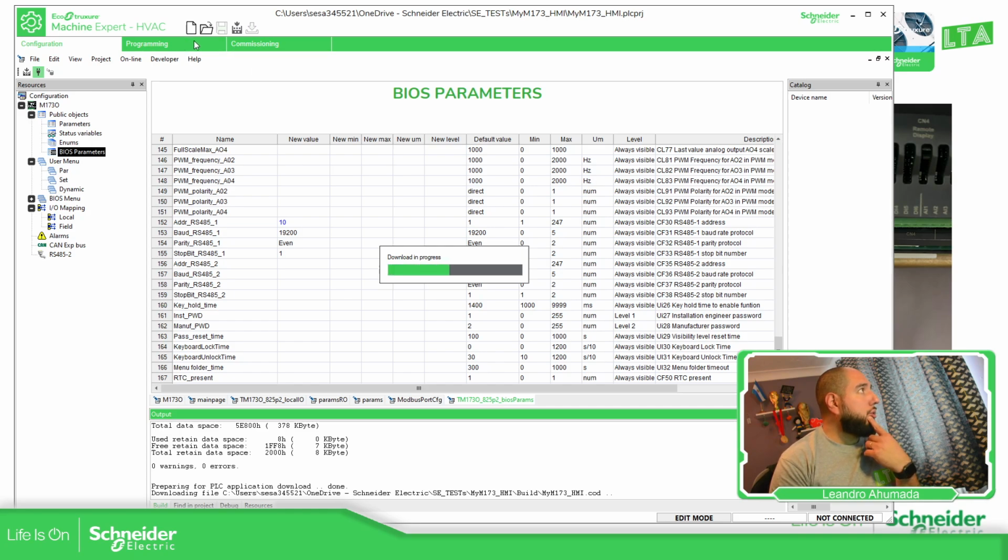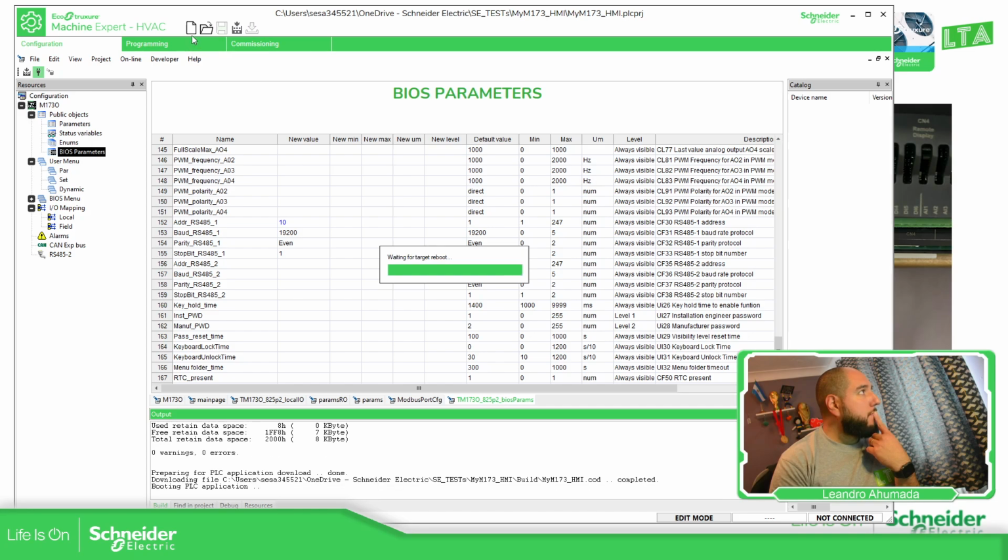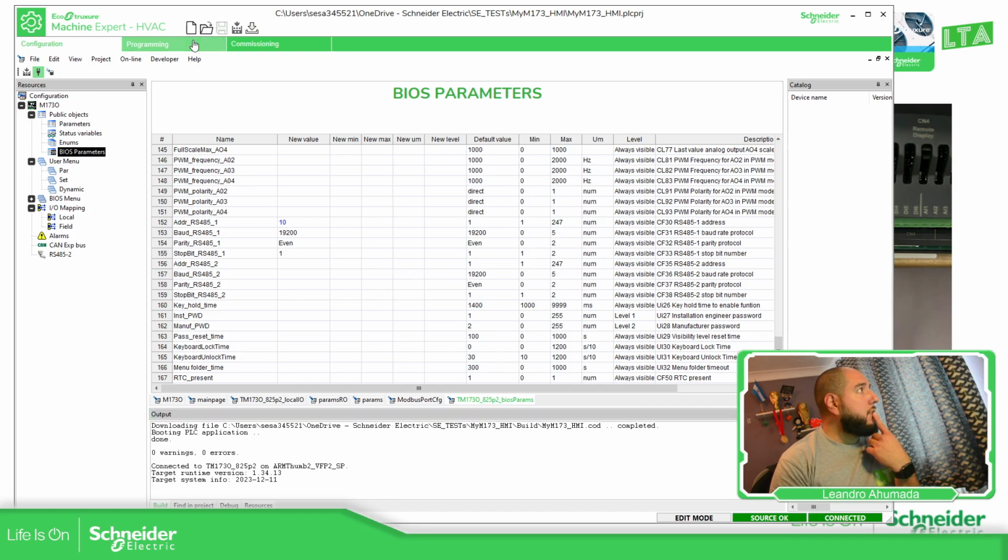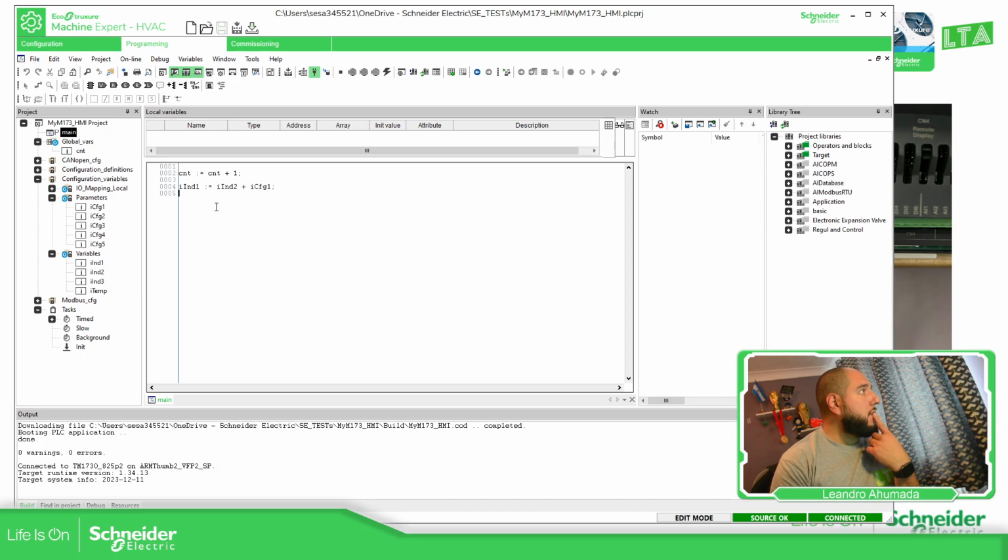Now what I'm going to do is go to programming and check if I'm reading the analog input that I want, or is the next one. And something I don't forget is that I need to move the actual temperature over here from the analog input.